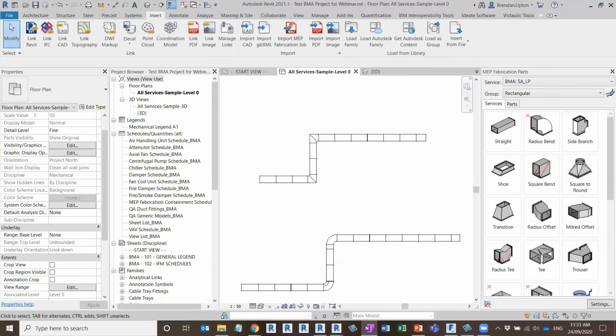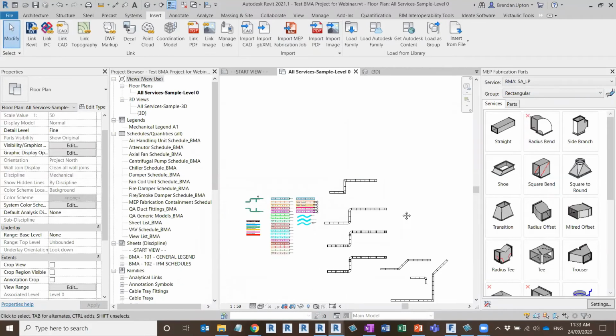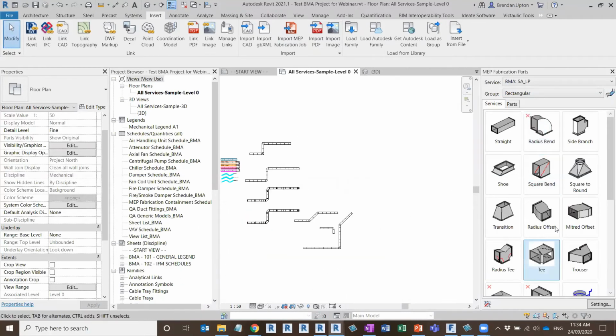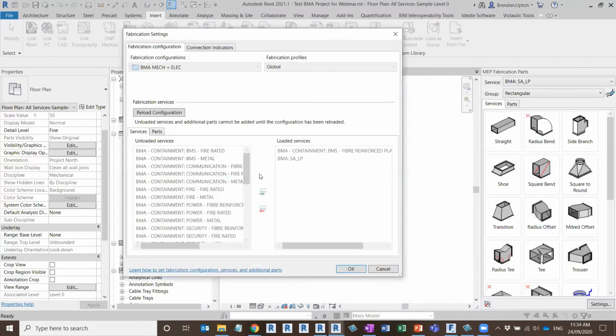All right. Let me show you real quick a quick example of what I was talking about with the containment. The tray. So what I'll need to do is load that in, because I believe I don't have that loaded in at the moment. Okay, in fact, I do have one loaded there, but I'll just show you this again. If I wanted to, I'd have to reload the configuration.